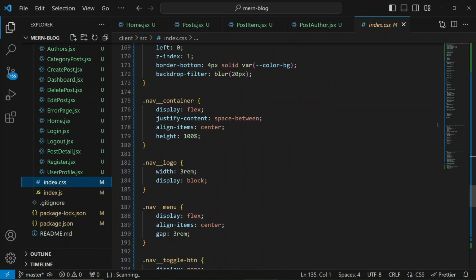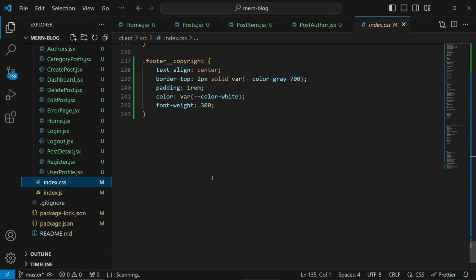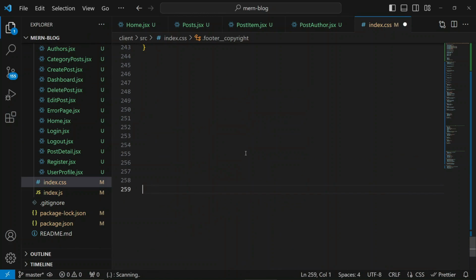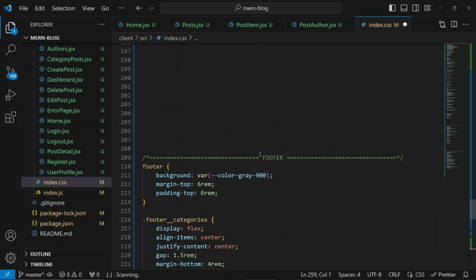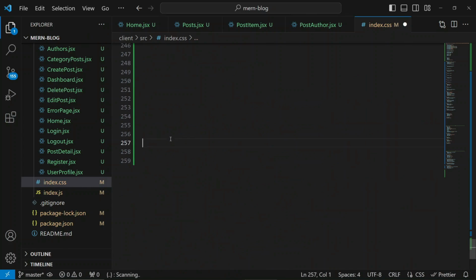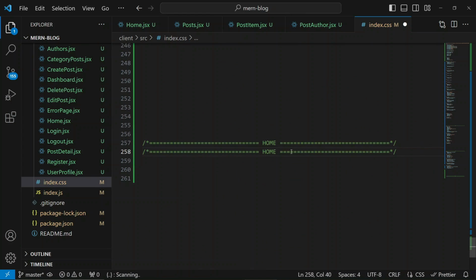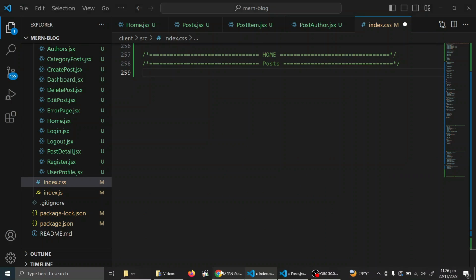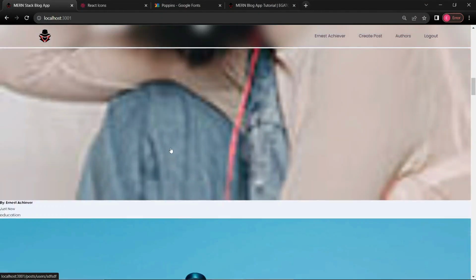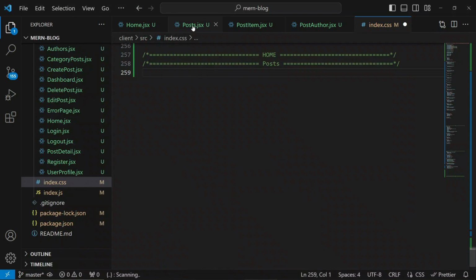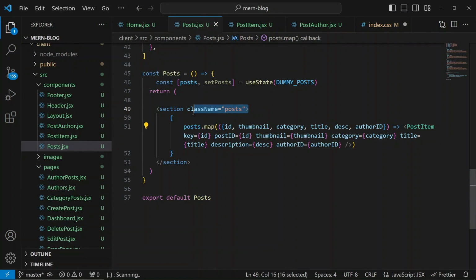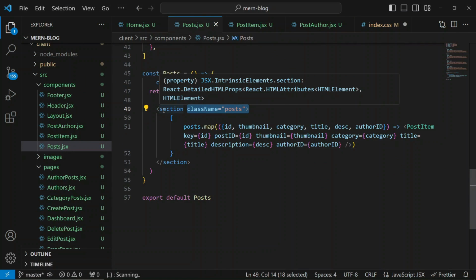All right, so right down here, that's below the footer, let me actually copy this comment. So this is home, right? And we are styling the posts. Let's target the, for the actual posts, we have this, and then we have, wait a minute. You know what?